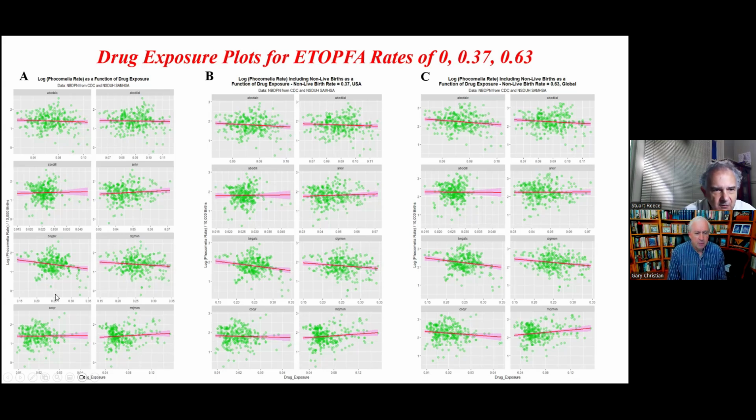That's right. So this is cannabis, that's cocaine, that's binge alcohol, that's cigarettes, that's analgesics, abuse or dependence on illicit drugs there. That's abuse or dependence on alcohol, and that's abuse or dependence on illicit drugs or alcohol there. So there's all these other addictions here, other measures of addictive drug use, and most of them fairly nondescript. But the standout here, particularly as the ETOPFA rate rises, is clearly cannabis. That's what this shows. This is the cannabis panel down there.